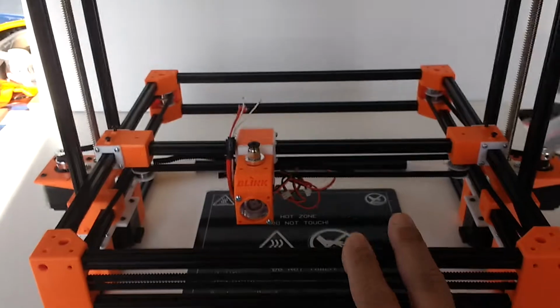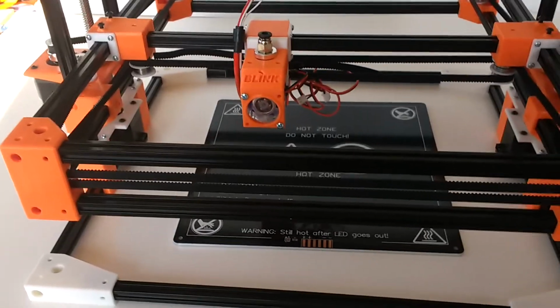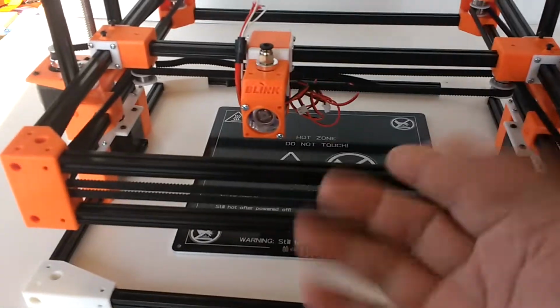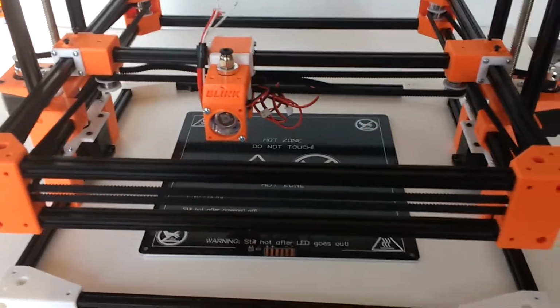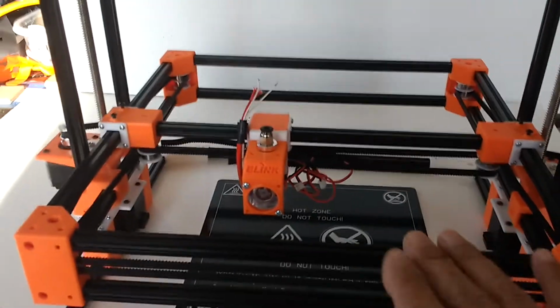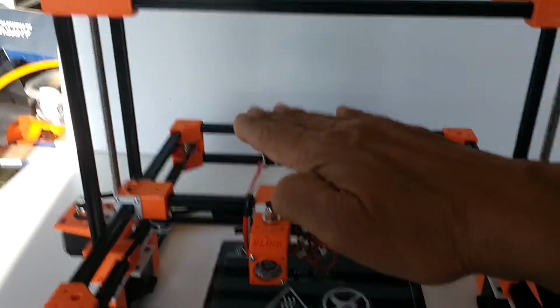Now, this machine, as all machines, has pros and cons. The pro with this machine is that I can keep all the X and Y and Z on the same assembly here, as this is rising up and down. But it also has a limit because of this bridge here, that you can only go so far, as most machines do.